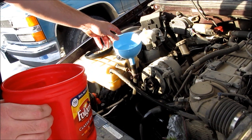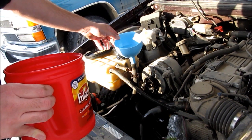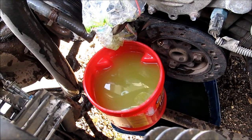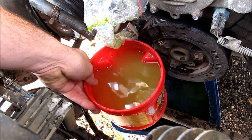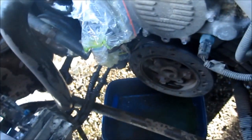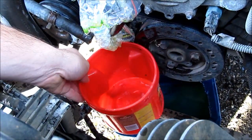Then I'll reverse the flow and try it the other way — trying to get any dissolved solids or any chunks out. There's already a big chunk that came out. There's the first batch, so we'll dump this and we'll do it again. You can see in the container there are some black chunks. Don't know where those came from, but they can only mean bad things — or things that will get us good things in the future.